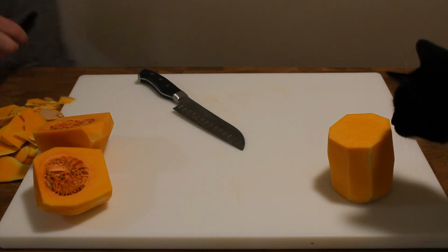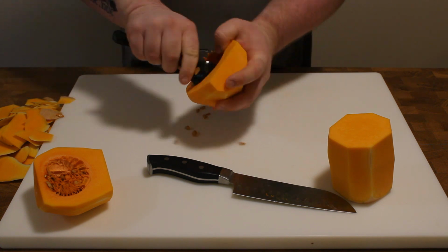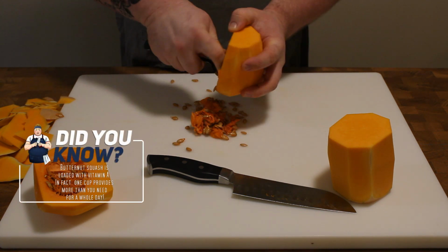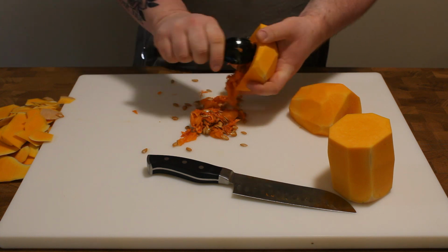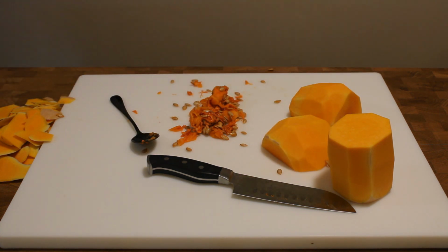So before we dice, we need to scrape out the core. What you're seeing on screen here is kind of the filling of a pumpkin, if you think about it. It's all the guts, all the seeds, things that are not going to blend up nicely when we go to finish the soup. So it's very important that we scrape all that out. I'm just using a spoon here. And did you see the cat?